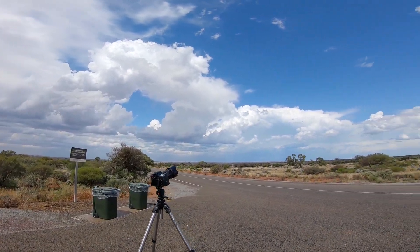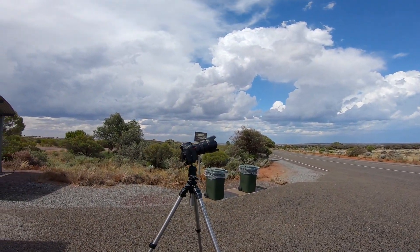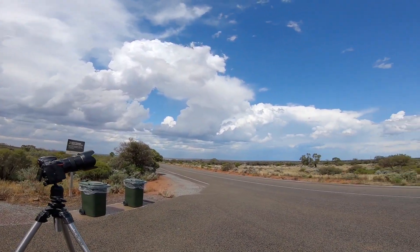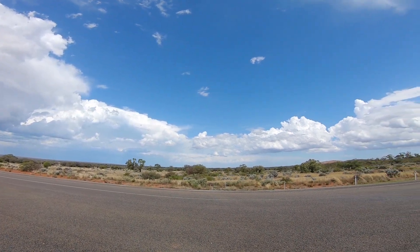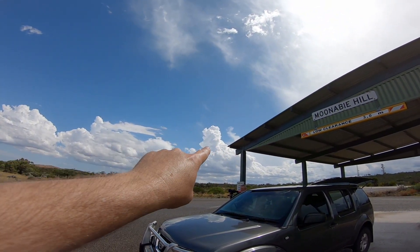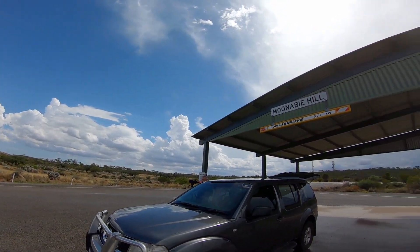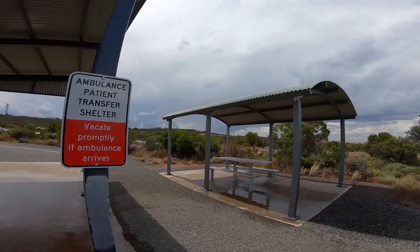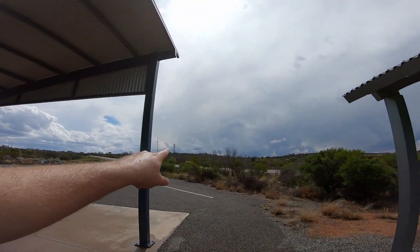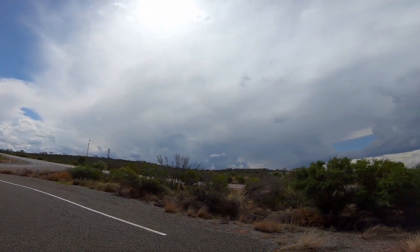There was some lightning, some big bolts, as we were driving up here. So we're just doing a time lapse — if it turns out I'll add it on at the end of the video. You can still see towers everywhere all around us — look at this one here. Wow. Behind the phone towers there are a couple of big storm heads coming in.